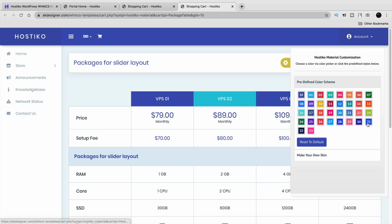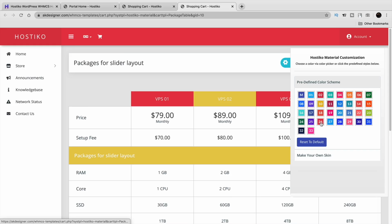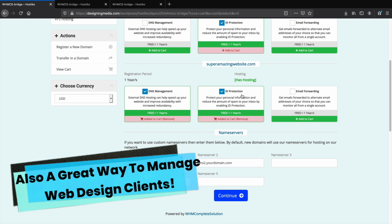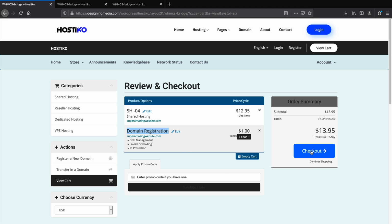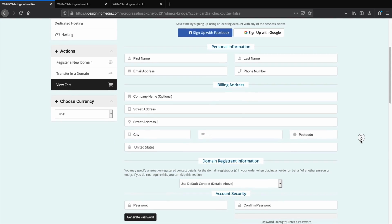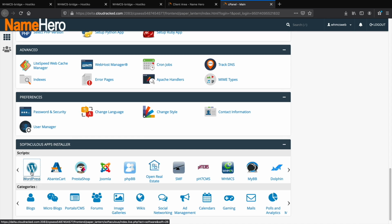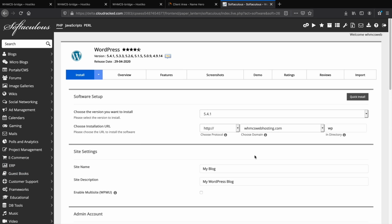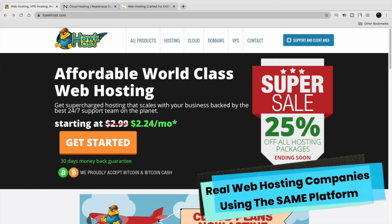We can create as many packages as you want, and you can price your packages any price you want as well. Next, the customer can also purchase add-ons for their website, so you can also offer other services like SEO services or even content writing packages. Then the customer can use their credit card on your website and also check out on your website instantly, making you recurring revenue. Next, the customer portal will be automatically created for them where they can install WordPress or any other software they want to use to build their website without you having to do anything at all because the entire system is automated.